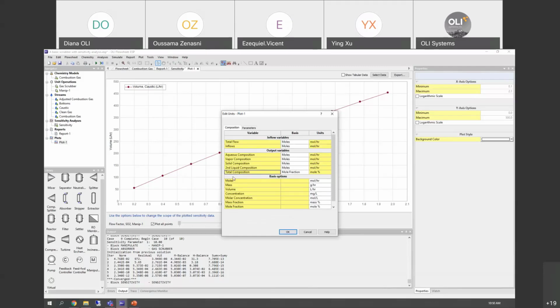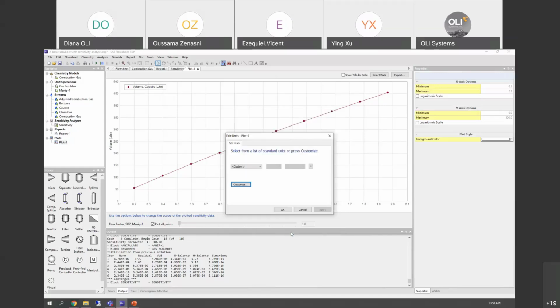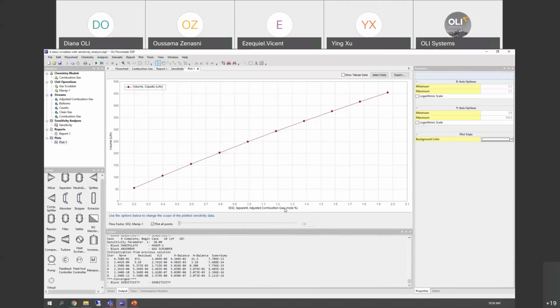And I know that it is also a total apparent composition. So I'm going to go to the total composition output variable, and I'm going to change it from moles to mole fraction. Make sure that it's the units you want, mole percent, and after that you just click OK. And here also you have to click OK, to accept the changes.